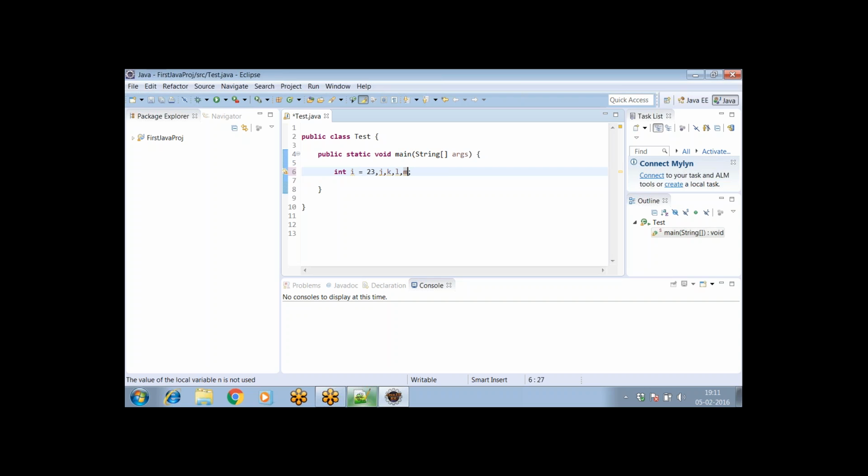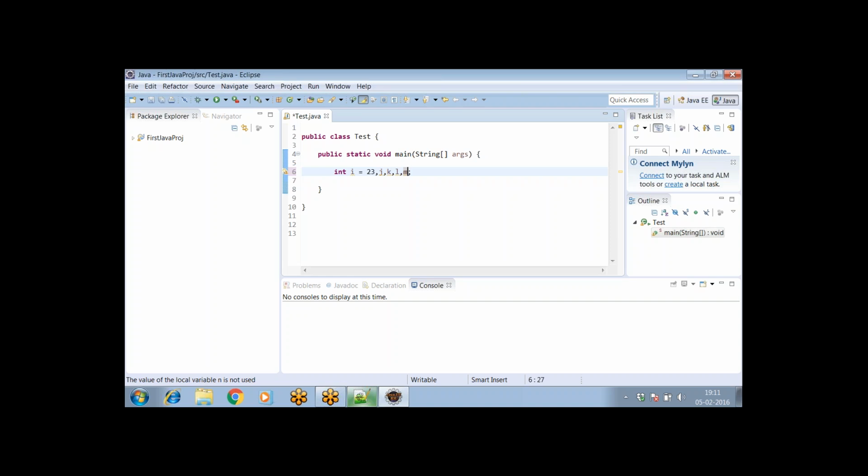But maybe 5 integer values is fine, but if you have more than 5 integer values to store, let's say 20, 30, 40, then declaring a variable for each value would be really difficult for us, right? Declaring and maintaining those variables would be really difficult.